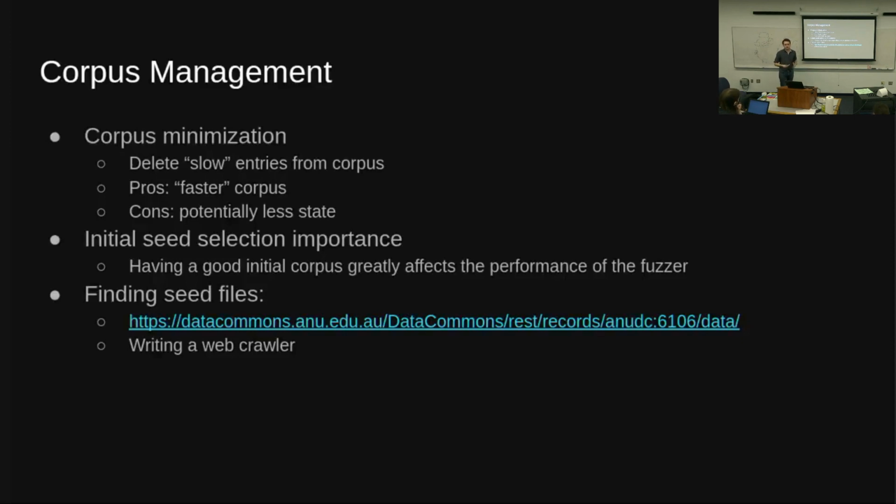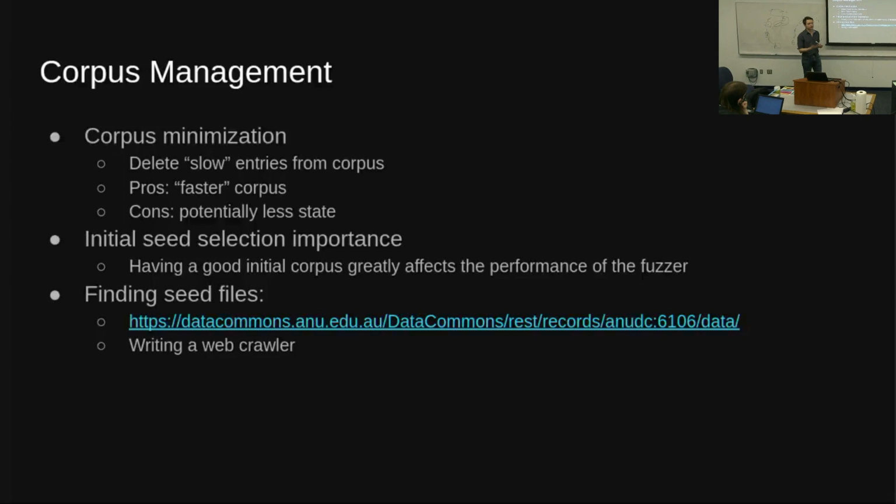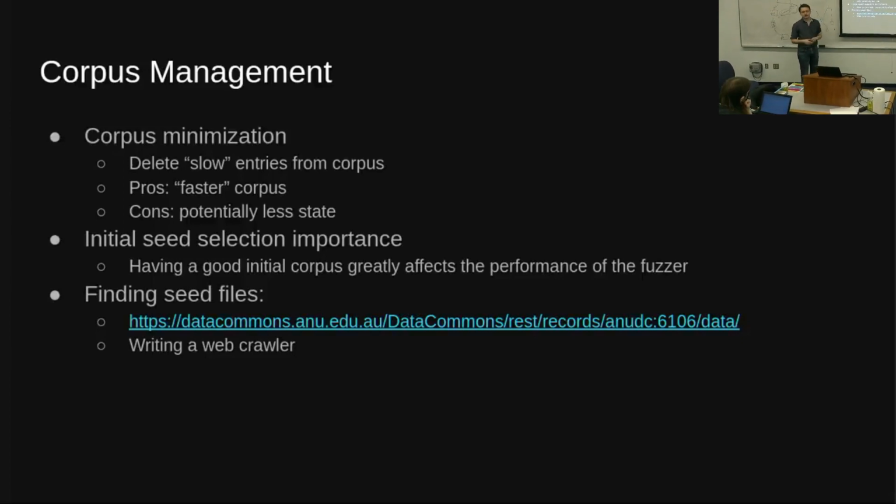But one thing that's even easier is just providing a bunch of images from the get-go, and then when you do your mutations, you're always going to have valid images for the most part. So if you provide a good initial set of inputs, you have a lot more potential to get further, and a lot faster as well. There are a couple of ways to find this initial corpus.